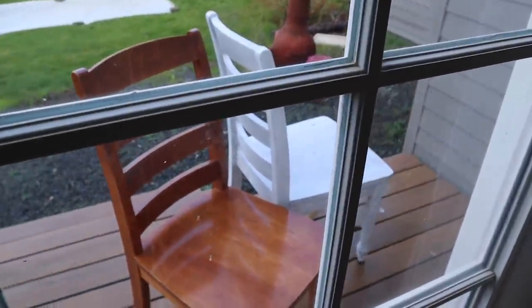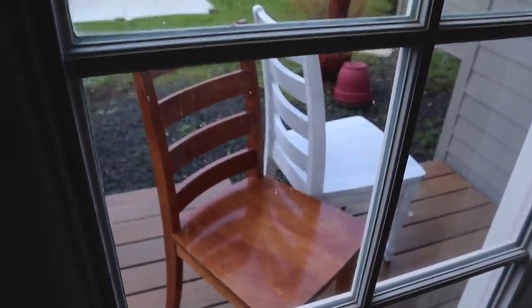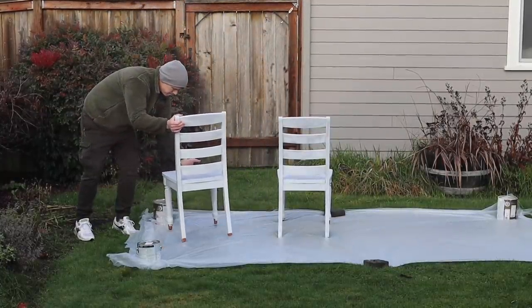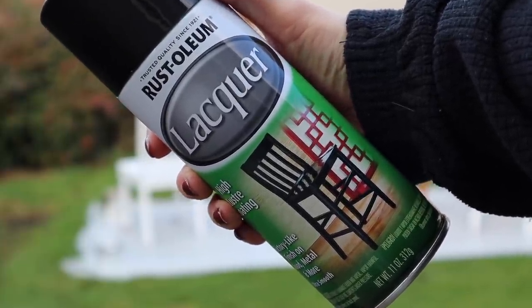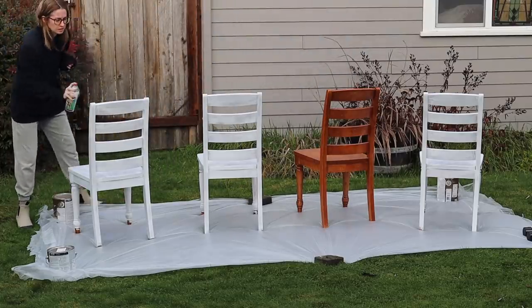We just spray painted them. There was a lacquer spray paint at the store, so we just tried it. I'll be honest with you, it's not perfect coverage. It's kind of runny in some spots and we had to go in with the paintbrush a little bit. So it really has that cozy cottage, lived-in feel, which is amazing, but it's not perfect.